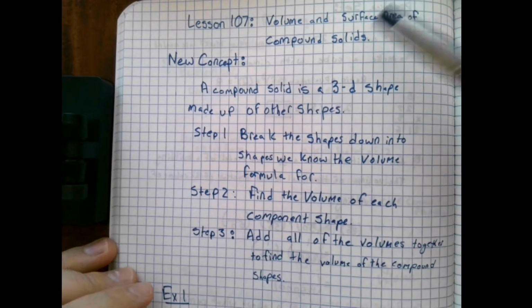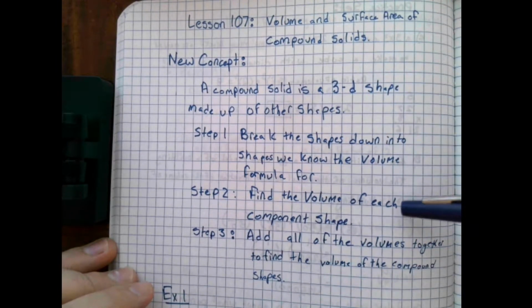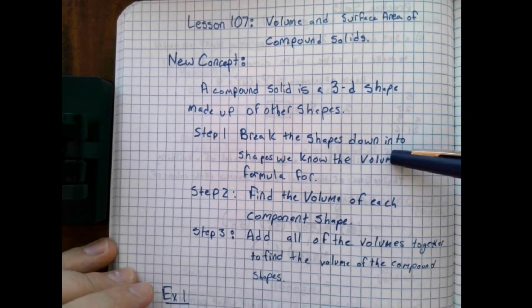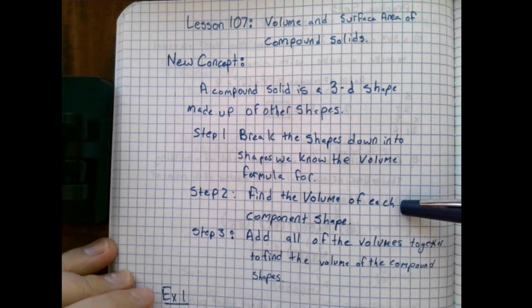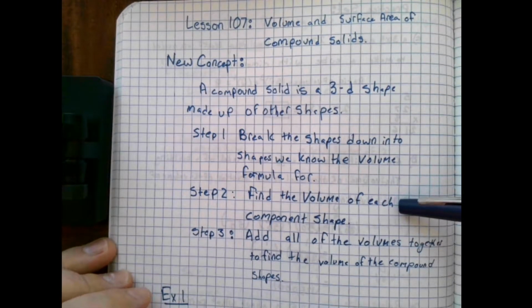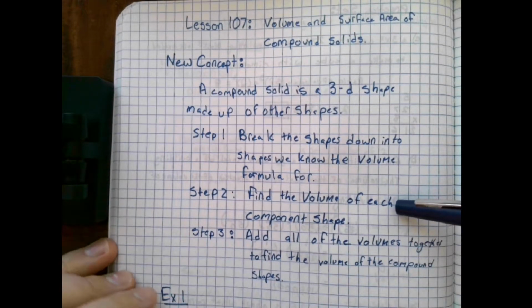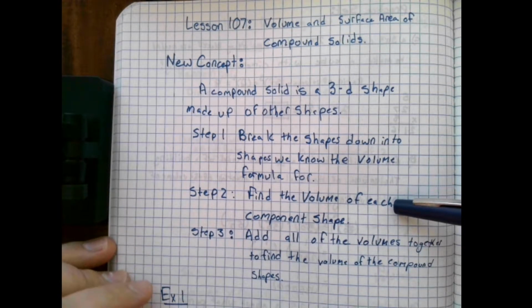When you're finding the surface area, you're going to want to do similar steps. You're going to want to break it down into its component shapes and find the areas of each side of the component shapes. But you're going to have to be very careful to subtract any sides that would touch each other, because if you include those in the surface area, you're going to get a wrong answer, because in the original shape, sides that were touching each other were not sides on the outside of the original shape.